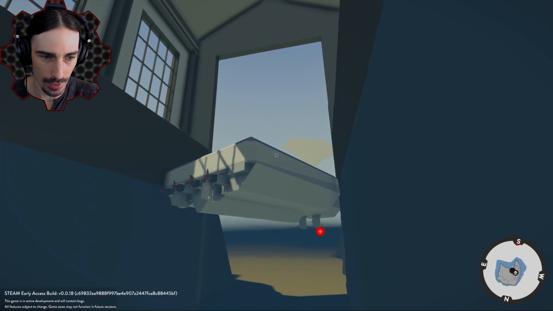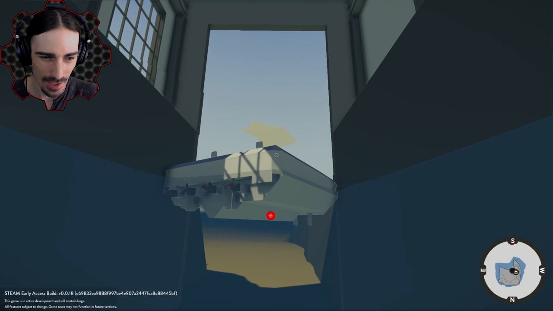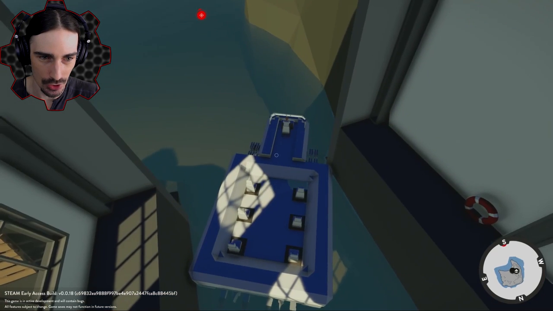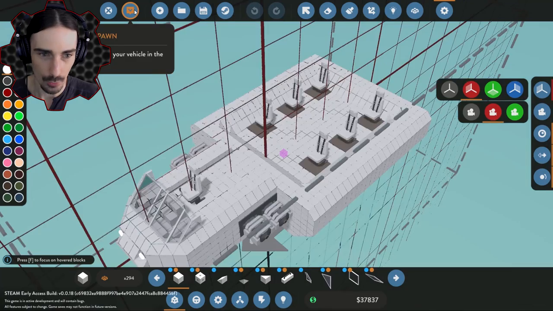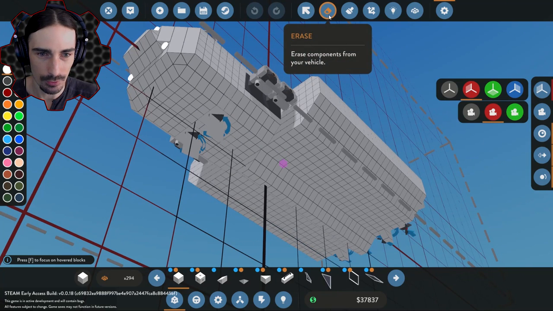And I think our rudders are definitely interfering. Yep. The front rudders do not work for our purposes. So let's just go with the back rudders then. Return to workbench. We can delete the front rudders. Actually, I wonder what happens if I turn the front rudders around. Do you think that works?